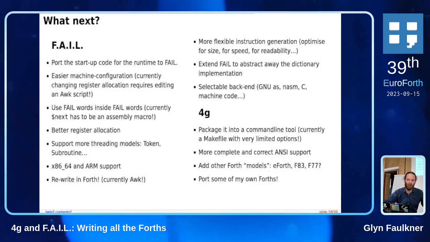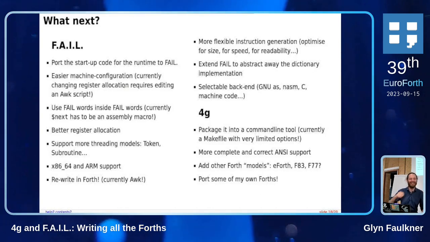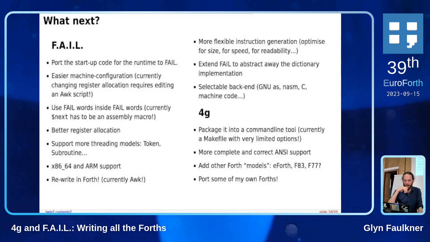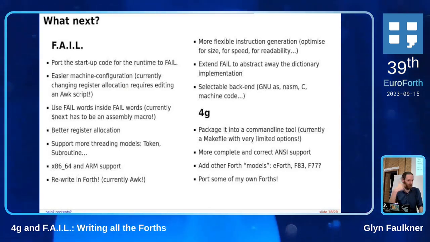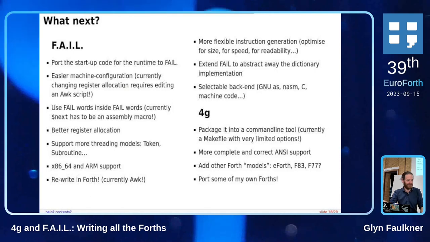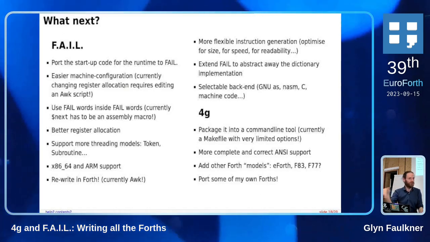I went down a very deep rabbit hole with the FAIL language, because my vision originally was for a single command line utility where you could say, okay, give me a token threaded Forth for ARM with the top two values on the stack permanently in registers and implementing the F83 standard. I'm still a long way from that. That was the ultimate goal here, that you could get an assembly listing which would give you an arbitrary Forth system, which, actually relating to the question you were asking about the penalty for using the hardware in ways that the hardware designers weren't expecting, relating to Anton's talk earlier, this could actually give you useful information about that.